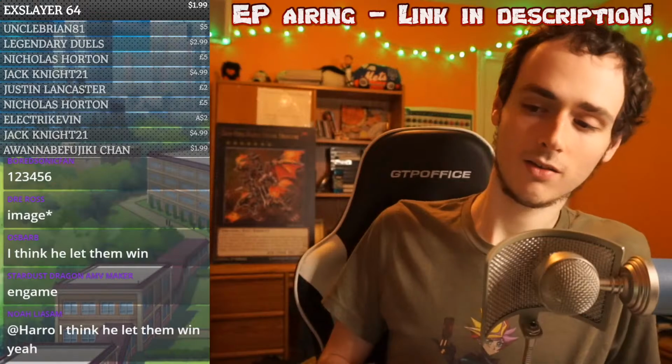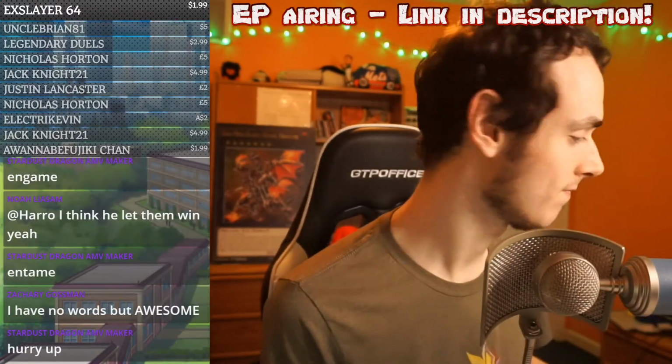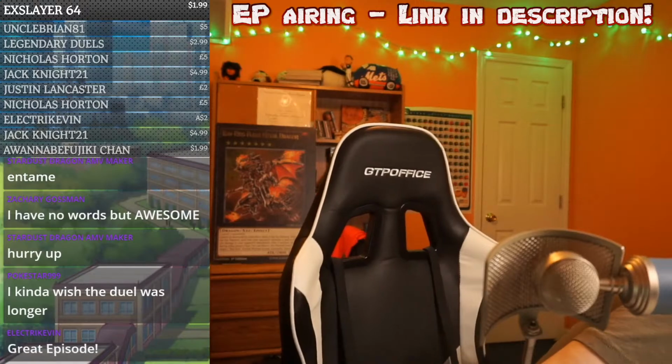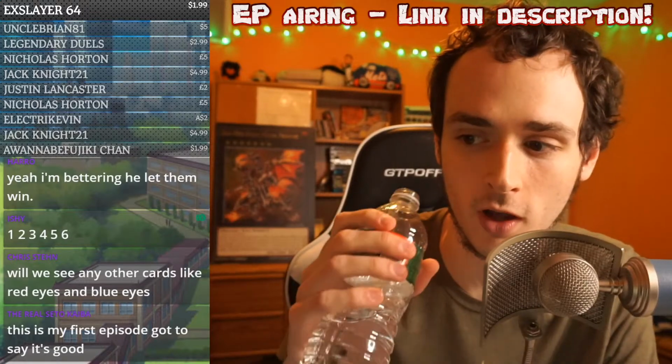All right. Well. Red Eyes Black Dragon, man. Red Eyes Black Dragon returns. I loved it, man. I can't wait to watch it subbed. Episode 26, I imagine, will be part 2 of Yuga versus Neil. I expect this to be a 2-parter coming up.